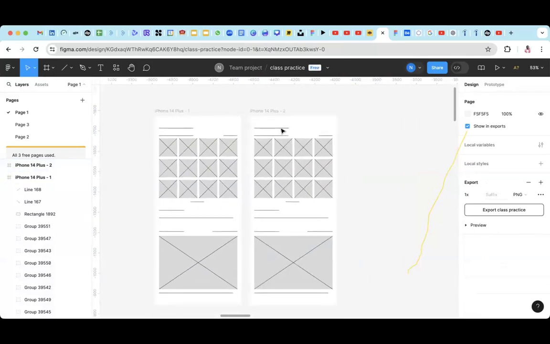So we're starting our hi-fi wireframe, which is our mock-up. Mock-up is what the final look of your design will look like. It might not be interactive yet, but it's the way your final look will look like. That's what a mock-up is all about. Okay, so we're going to be starting.